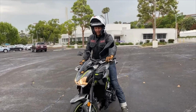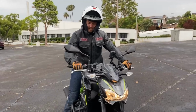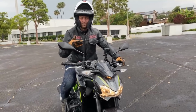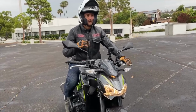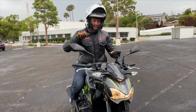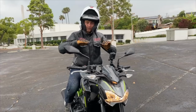Then you start to add a little bit of brake, but here's where it gets a little bit technical. When you add a little bit of brake, the bike is going to slow down. With the same idle RPM, it might be too much slowing down and the bike might just turn off. So you have to raise the RPM and hold it steady, probably between 2,000 and 4,000 RPM. Make very small millimeter movements on the clutch, just a little bit of power, steady throttle, and now you're using the rear brake to get yourself to go slow.